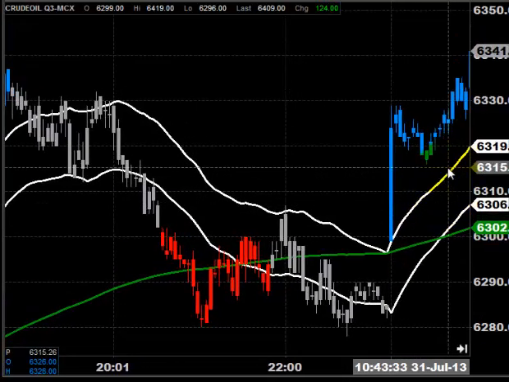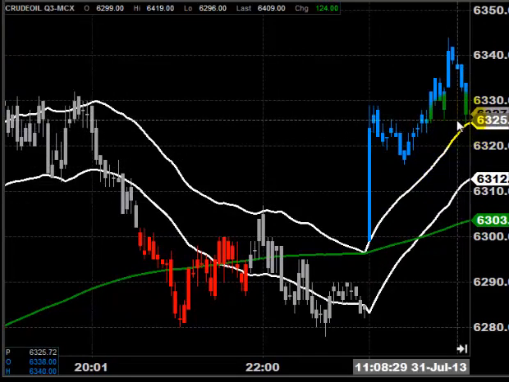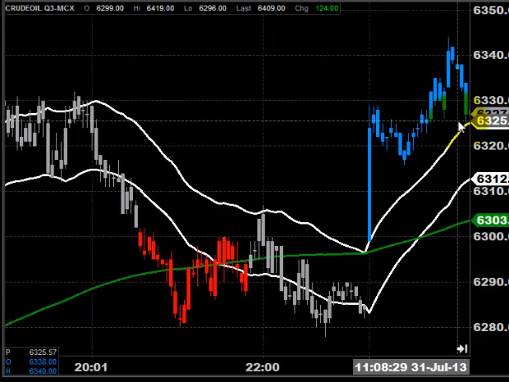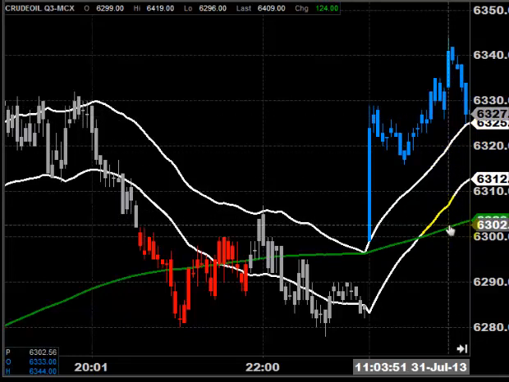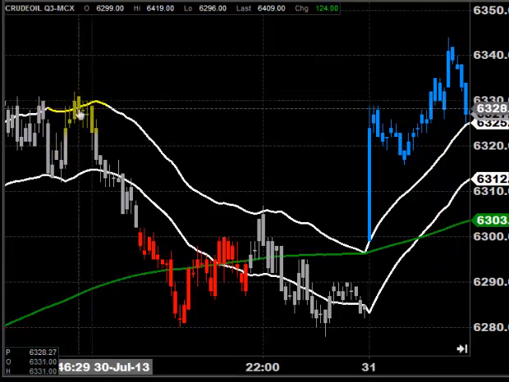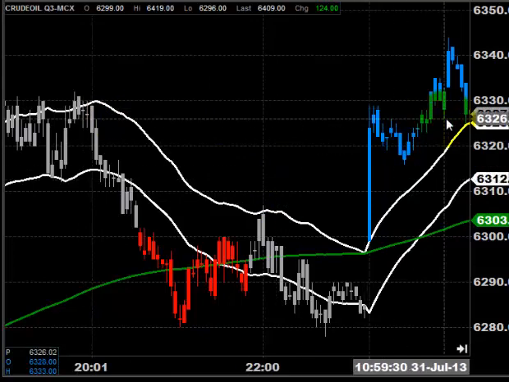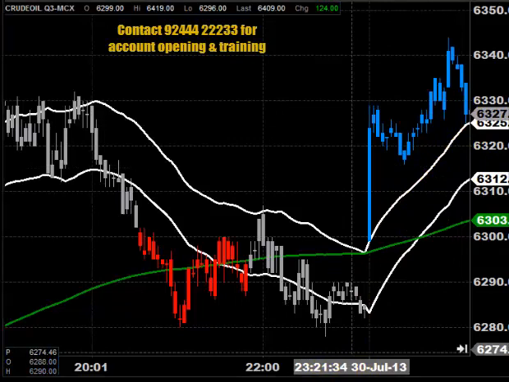So now I am moving this so that you can see that this is the area where the price touched the white color first band. Whenever the price touches this white color band, it should show a blue color indication if the price was staying above this green color line. If it shows an ash color indication when it touches this white color line, then you should not enter into buying. So that was the case. So here is the entry point, and here you can very well go and enter the market.